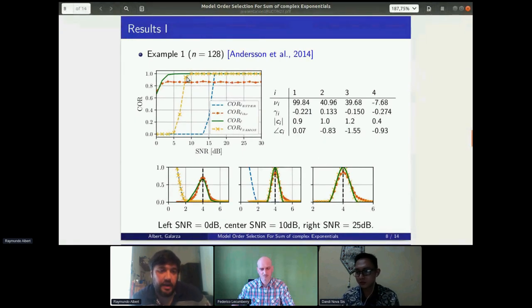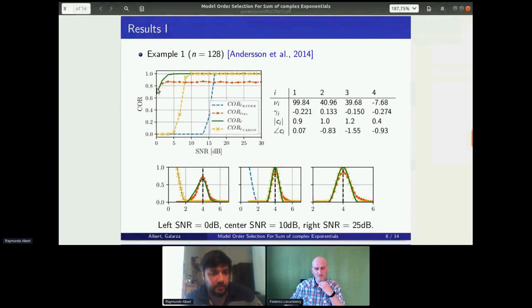And finally, in our case, the curve is green. We see that for a small signal-to-noise ratio, we have a good performance, equal or better than the hard threshold rule. And when the noise gets lower, our rule can recover the performance of the methods that are based on the shifting Bayesian property.